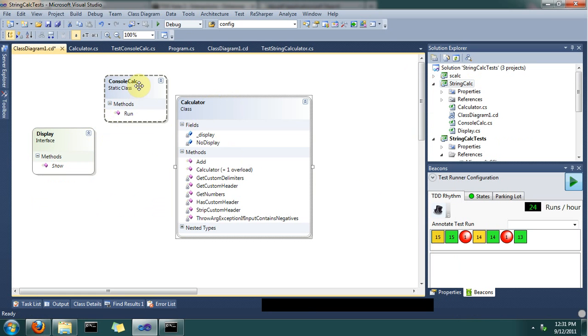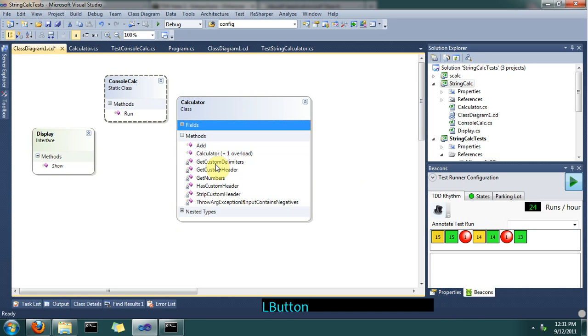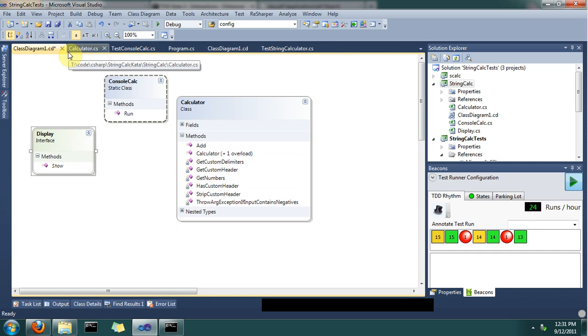So we have our console.calc class, which has a single run method delegates to the calculator class, and the calculator class just has that method and several private methods. So this plays a role that the console implements. So we move on.